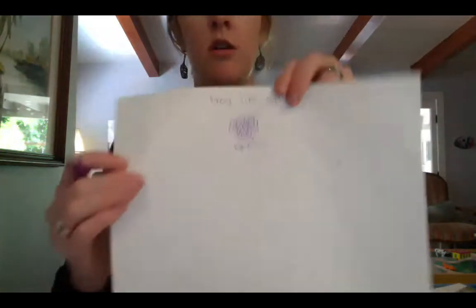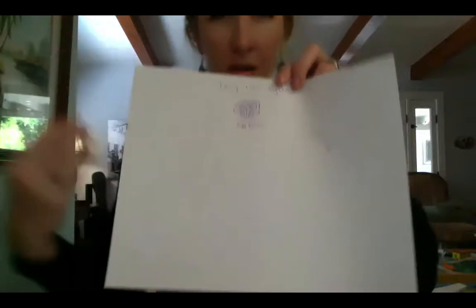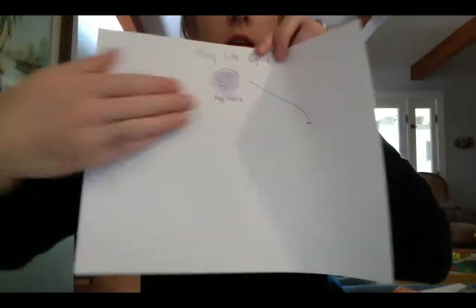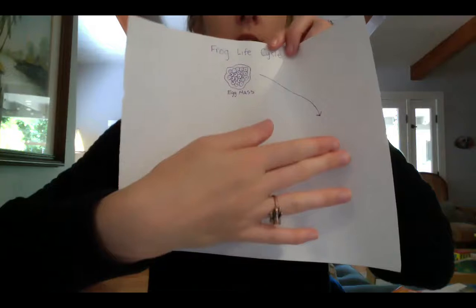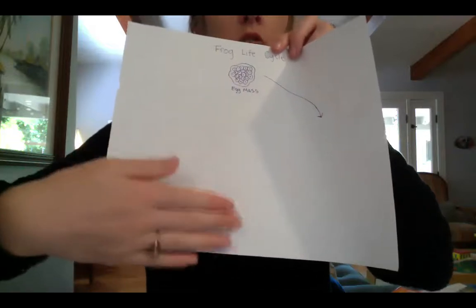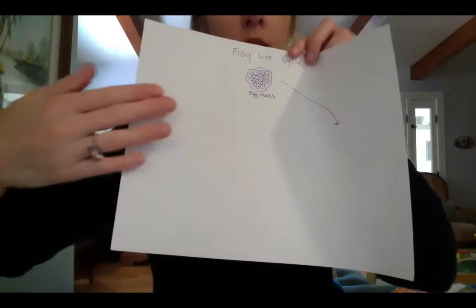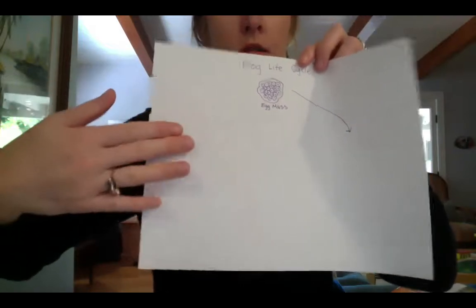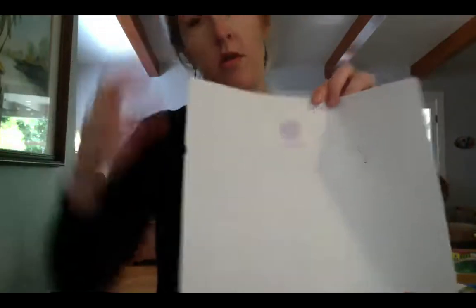Okay, so I'm going to draw an arrow to go to the next stage. Now there's 4 stages, so you want to make sure you're spacing it right. So this is the first stage, the second stage, the third stage will be at the bottom, and then the 4th stage will be over here. So you don't want any stage to take up too much space. Otherwise you won't have room for everything.